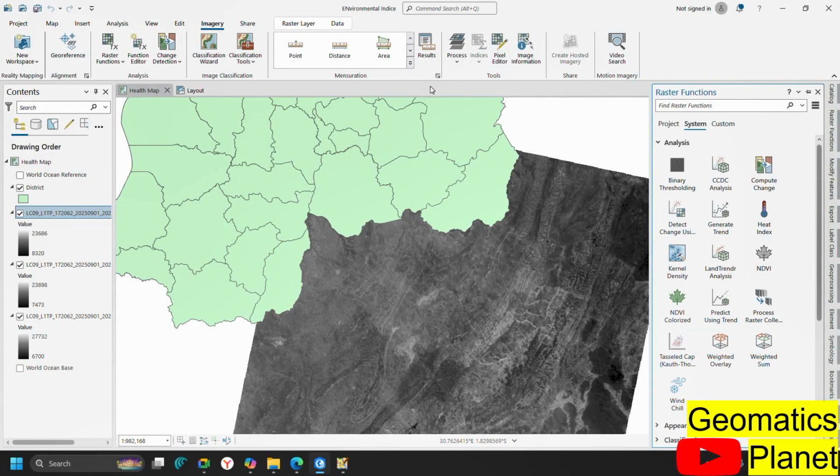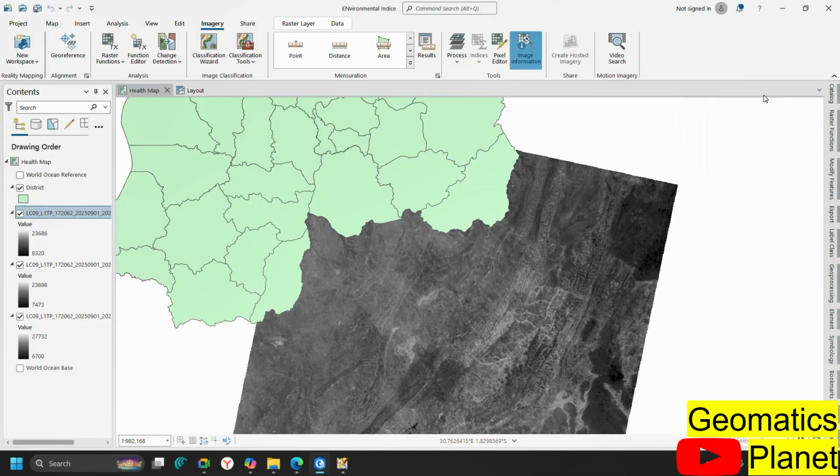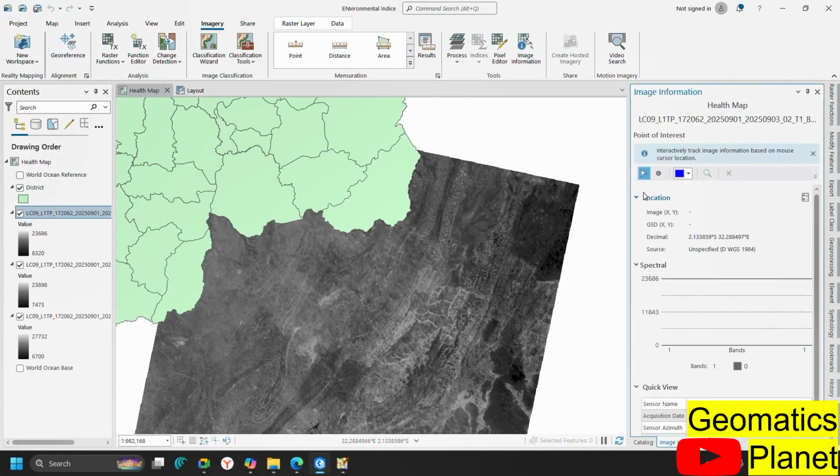Now there are other things you will need to do, like pre-processing, depending on what you are doing.